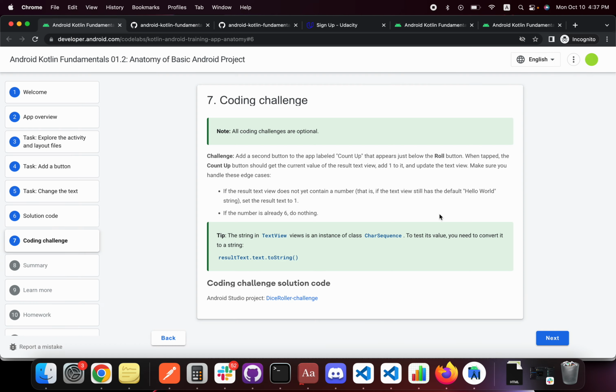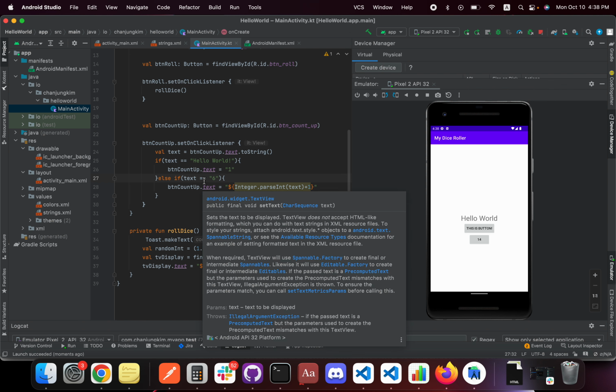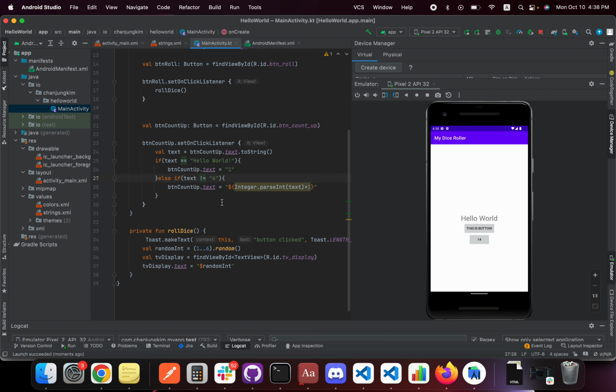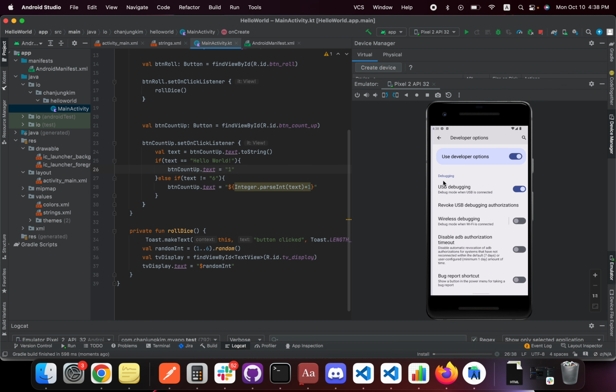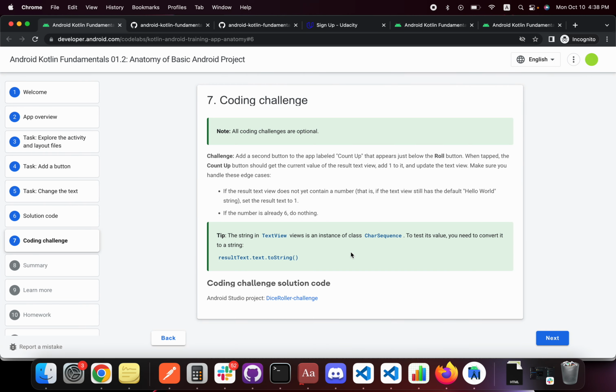Not counting, but when it's 6, it should not change, right? So it's 6. Then if it's 6, do nothing. Okay, 6 and do nothing.